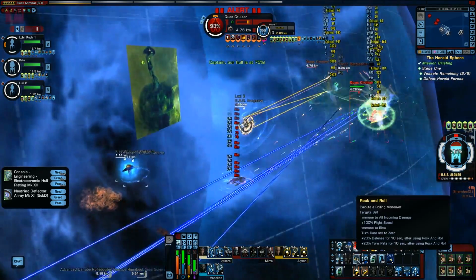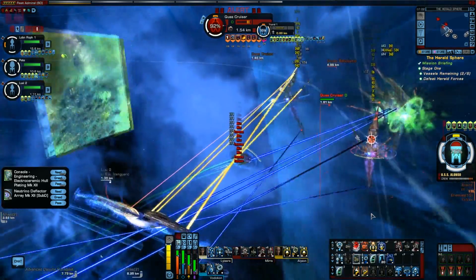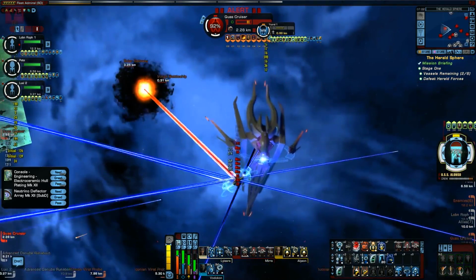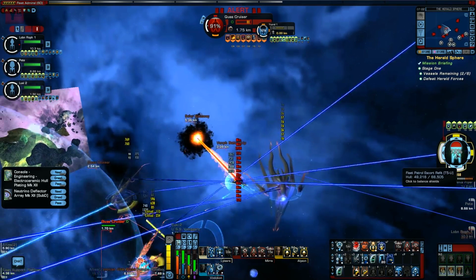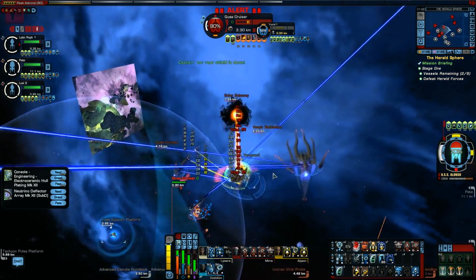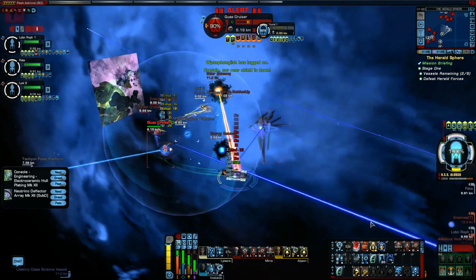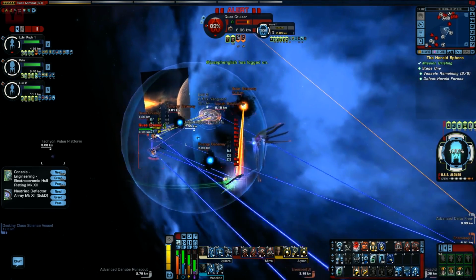Brace, brace, brace, and we'll just go to rock and roll for a second. No, you don't, no, you don't. Scrape the shields, scrape the shields. Pale blue artifact there. Normally, if it's temporary hit points, you get a pale purple instead.